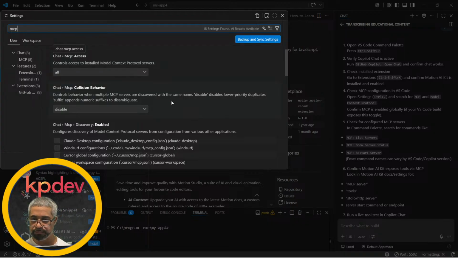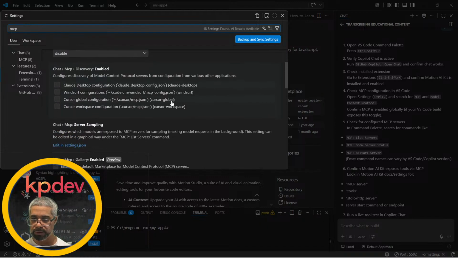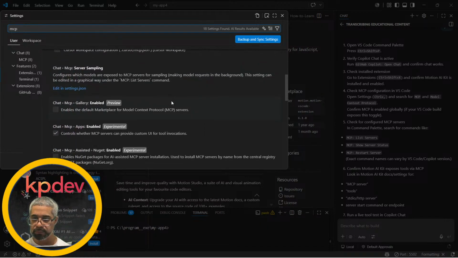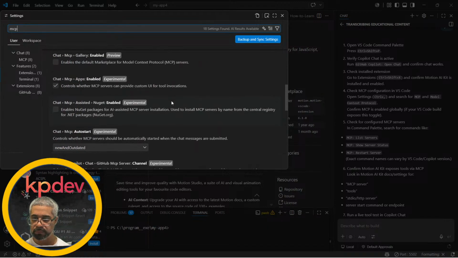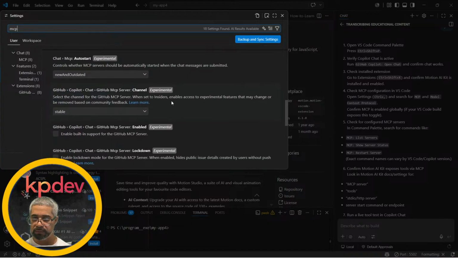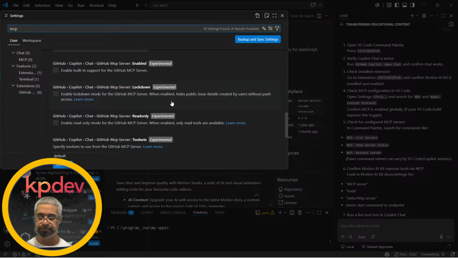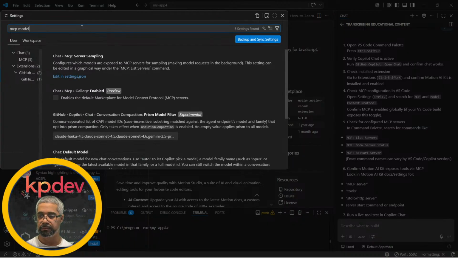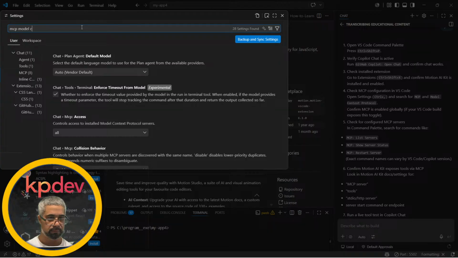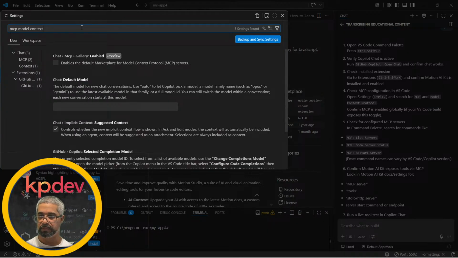That's interesting. Told you this was going to get interesting. So let's put it in here, model context protocol.